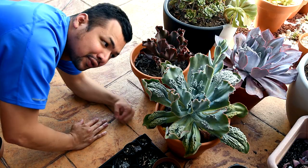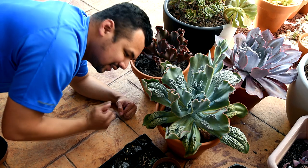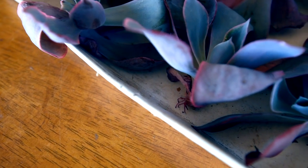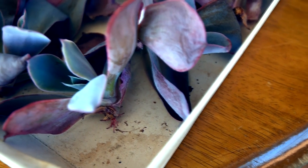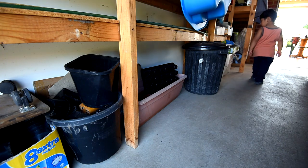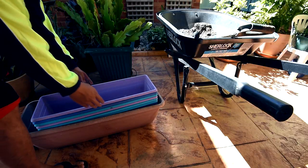I managed to tick off two items from my list, but unfortunately it's never that simple. I have a huge backlog to go through. I have a bunch of Afterglow pups that have recently rooted, and I think it's about time I planted them. So I went to my planters, picked up the biggest one, filled it up with soil, and got ready.